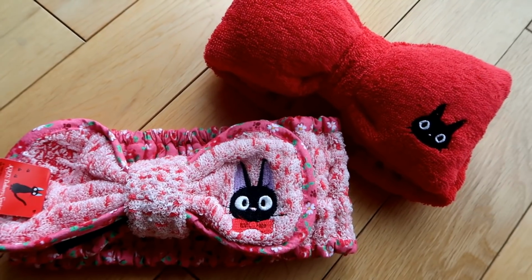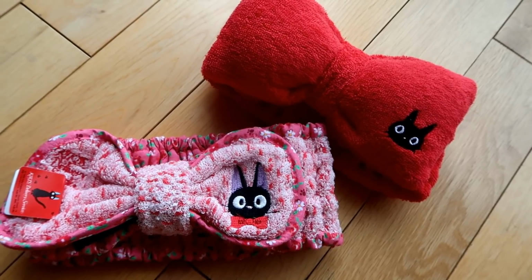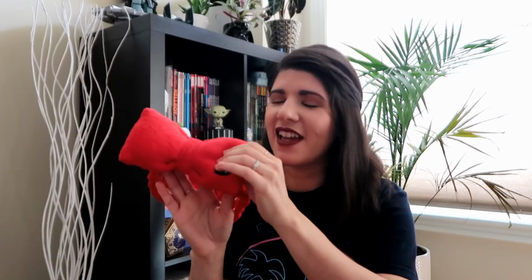And then I saw this one, and even though I already had bought this one, I was like, I have to get this. I mean, I have to get it. Again, if you've watched Kiki's Delivery Service, you'll know that Kiki has this huge bow on her head that's super cute and just part of her whole character design. And I saw this and it has Gigi on it and I had to have it. It's super plush and just squishy and adorable. And yeah, you just wear these around your hair to hold your hair back. Not the kind of thing I would wear out necessarily, but definitely something to wear around the house when your hair is wet and you just want to hold your hair back. So it's really fun and very, very cute.